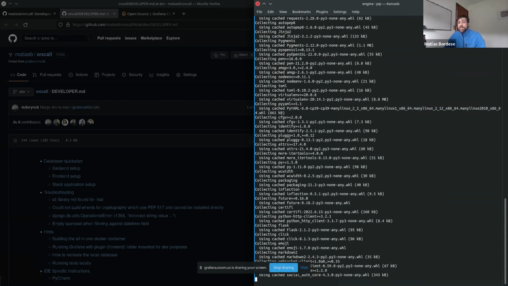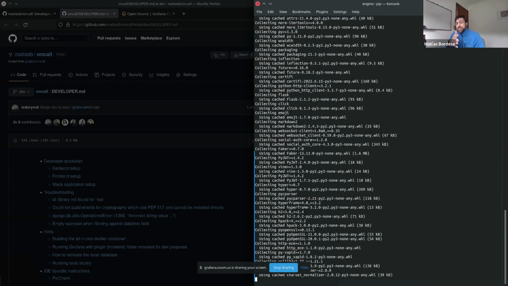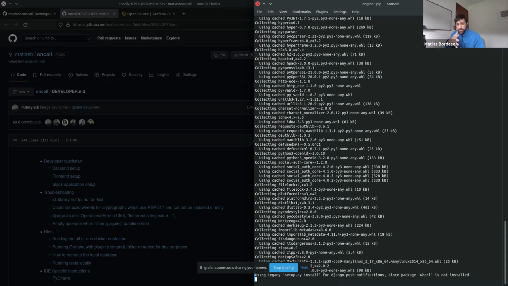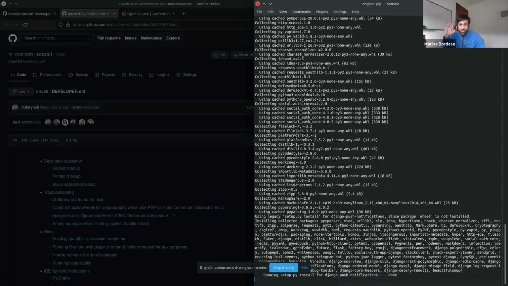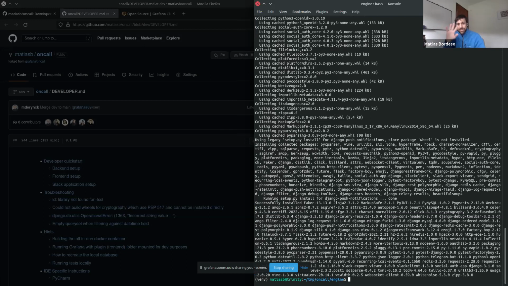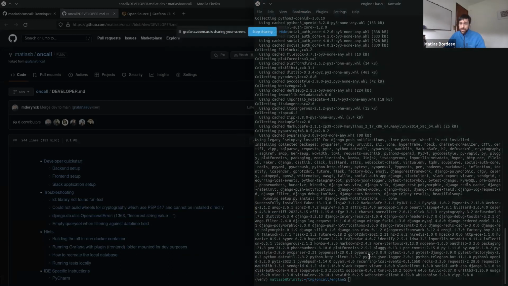Next, we will be setting up our database by running the Django migrate command, which will populate the tables in our database, which should be already running because we did the Docker compose step. Something I'm not going through here is installing Docker, Docker compose, or Node.js. I'm assuming you have your environment set up with those tools, because they are not part of this demo.